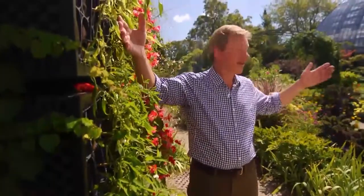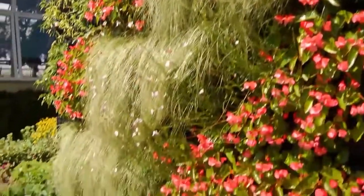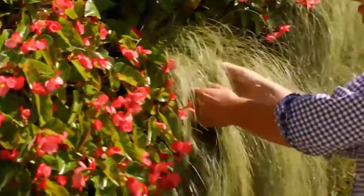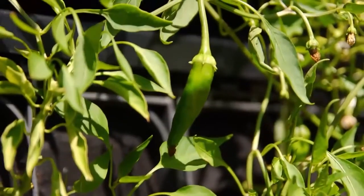This is a south-facing wall, so they get plenty of light, which will dictate the type of plants that you choose to plant here. It's a living wall, and what they've used here to enliven this wall are these beautiful pink dragonwing begonias and this carex called frosty curls. And then over here is this lovely gaura with its ethereal pink blooms, and then even vegetables growing here.